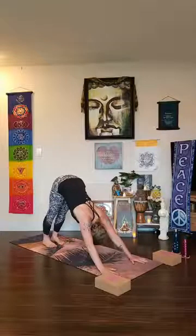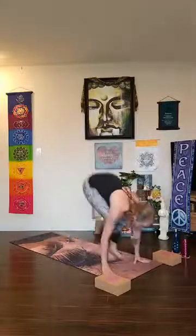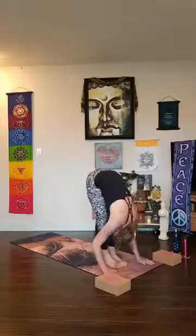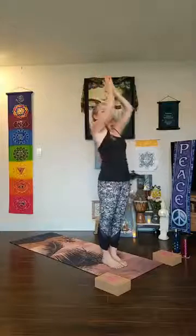Ujjayi breath out. On your inhale breath, come high on your toes. Bend your knees a lot. Look forward. Walk, step or hop. Halfway lift, lengthen. Exhale, release. Feel the back line lengthening. Inhale, rise all the way up. Urdhva Hastasana. Hands to heart center, Samastitihi.